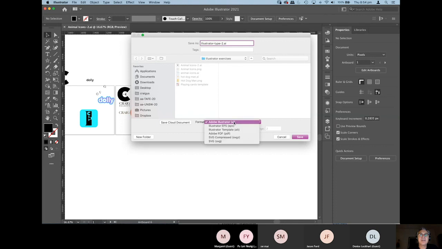And if I look at it here, these are my Save As choices. Now, this PDF is a file format that I would use if I was going to print. A PDF preserves the vector quality. Now, interestingly, there's a relatively recent file format called an SVG, a scalable vector graphic.